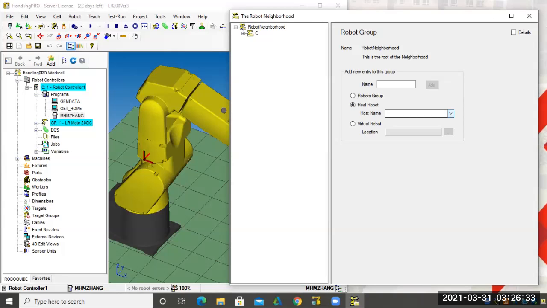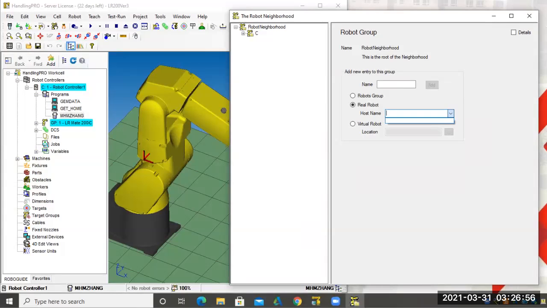Let's look at what the software will scan. Sometimes it will show up the IP address, and sometimes it won't. I guess maybe it's a software glitch.